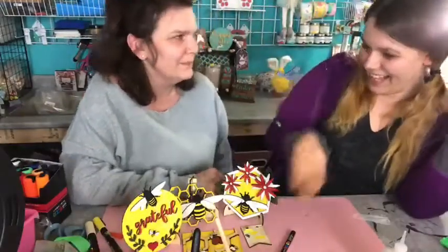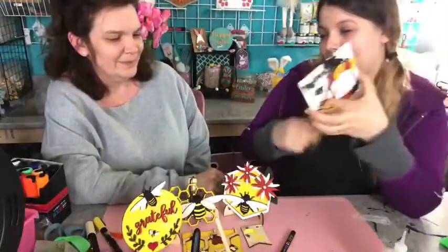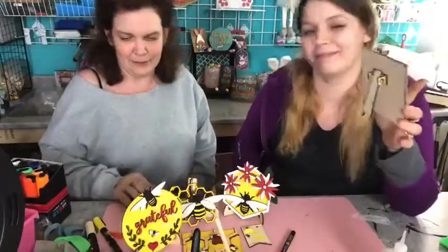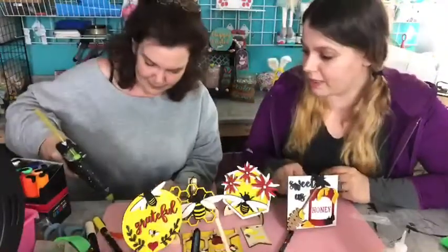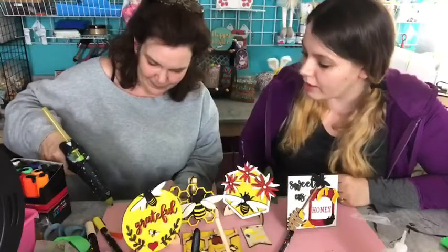So, see, I love these stamps. I think they're going to be the best thing on the website. Such a good idea, Angie. Just listen to your daughter. See? Genius. And I think the silicone mat would have just peeled right off. Yeah, I don't know. I love the stands, though. I love my silicone mat. I'm going to be sticking these stands on pretty much every piece that I do now.